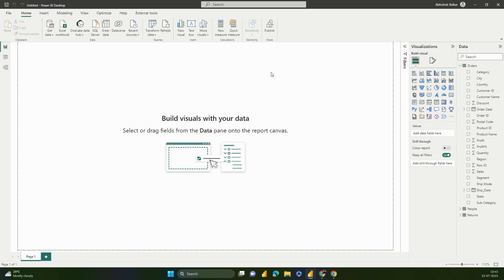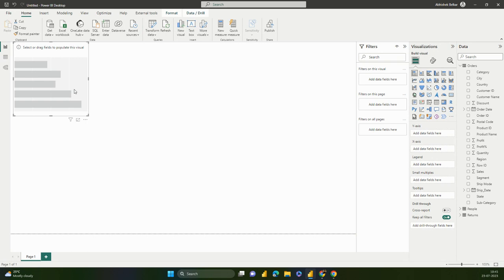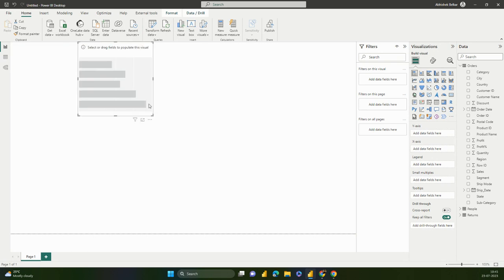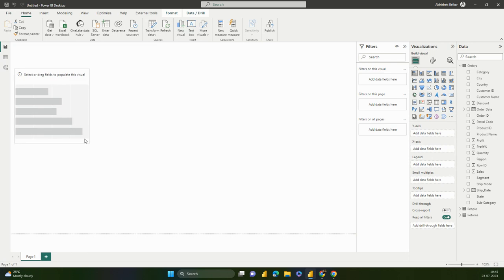Now, the first chart that you could think of is a stacked bar chart, right? So these are the types of visualizations that you can think of. So take this one. As you select this one, a box appears and you can move it across. You can make it smaller, bigger, right? And yes, Ajinkya.